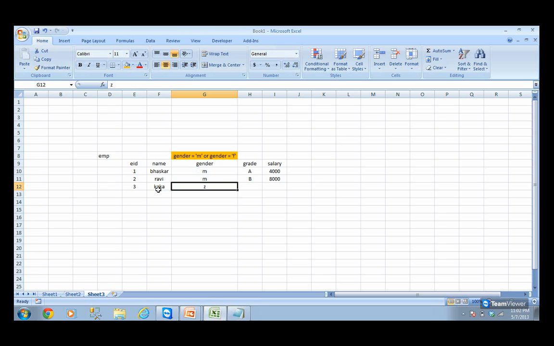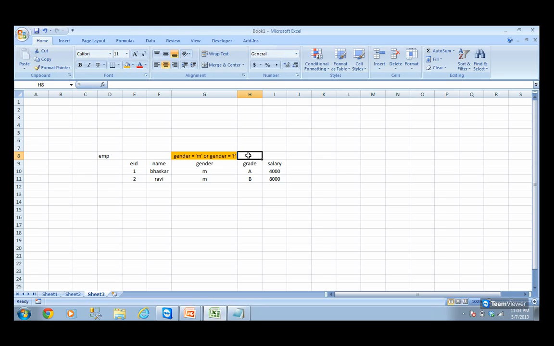When you enter like this, the entire row will not be accepted because it contains a Z value. Grade also can be either A or B. Grade cannot be K. If somebody enters a grade equals K, it will not be allowed. You have to say grade equals A or grade equals B.